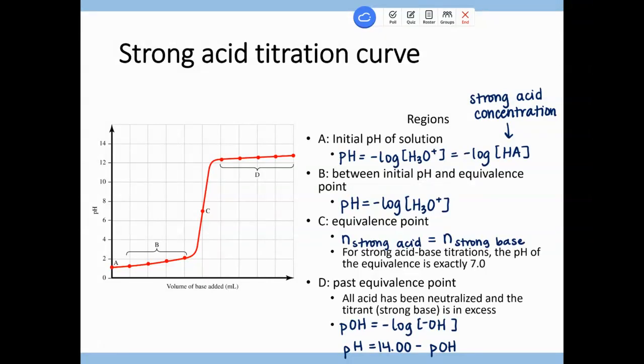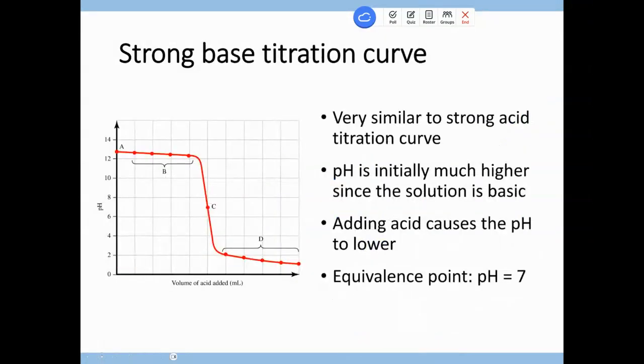Okay, so different parts of the titration curve require different calculations because we have different conditions in the solution now. Now, if we look at the titration curve of a strong base, it looks like a mirror reflection of the strong acid titration curve. So it's very similar, but we're starting with a high pH, which means we have a high OH- concentration, which means at that time we'd have to calculate pOH. To find pH, we're essentially going backwards now.